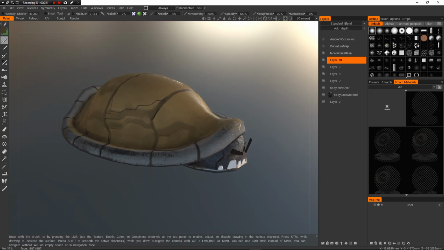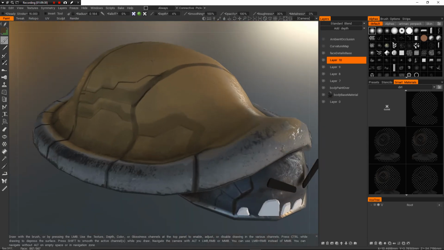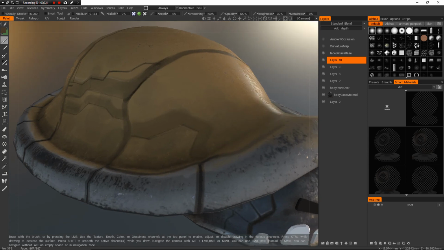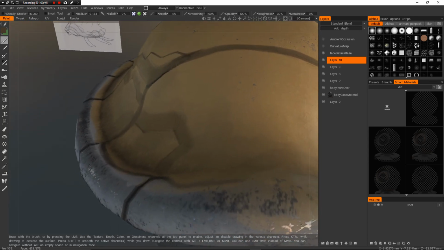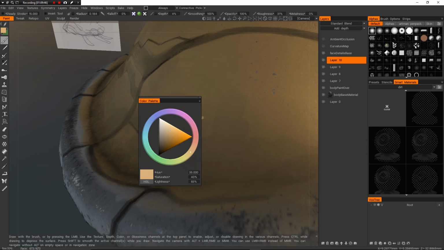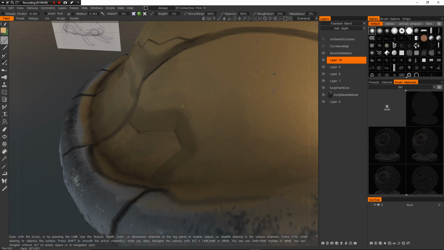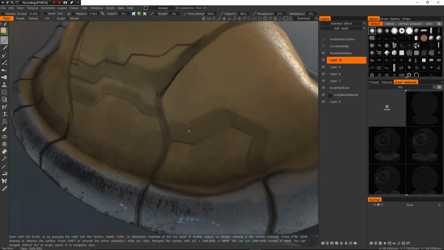So with these little lines, I'm just trying to clearly define that there's a plane shift happening. So there's a clear delineation between a side plane and a top plane. And if I can pull out these highlights, that's helpful.